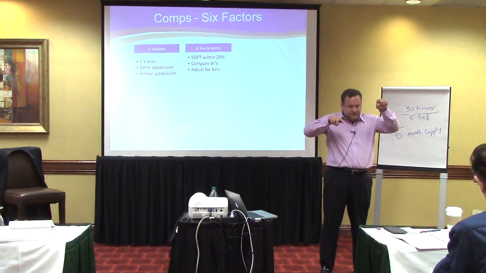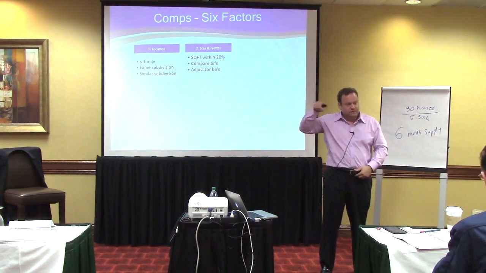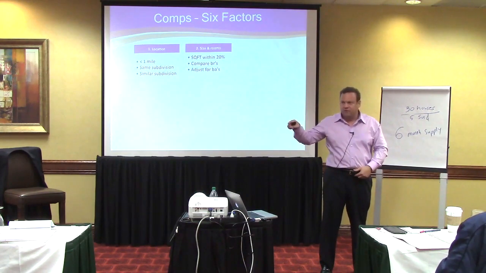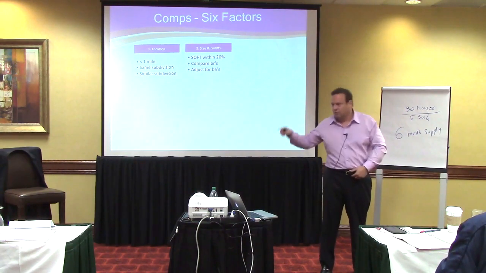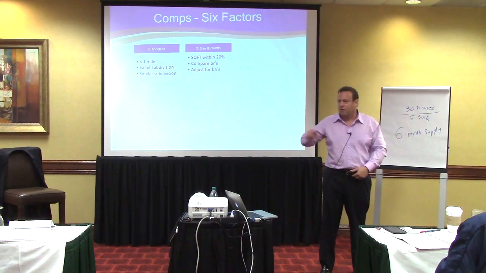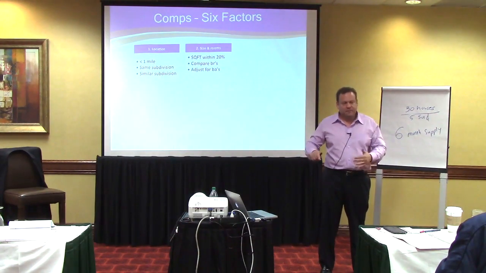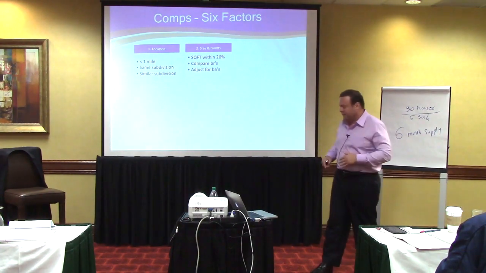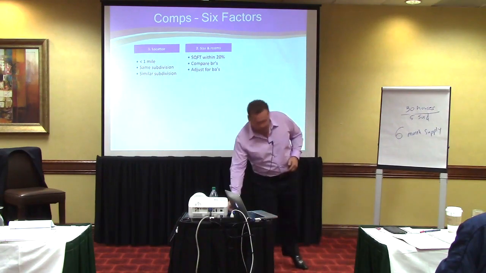Does that make sense? Same thing with 3 to 4 bedroom, we adjust for the extra or lack of bedroom, or garage, or X, Y, and Z that's there or not there. Does that make sense? So to be comparable, they have to be within 20% square foot. Now here's where it gets tricky.